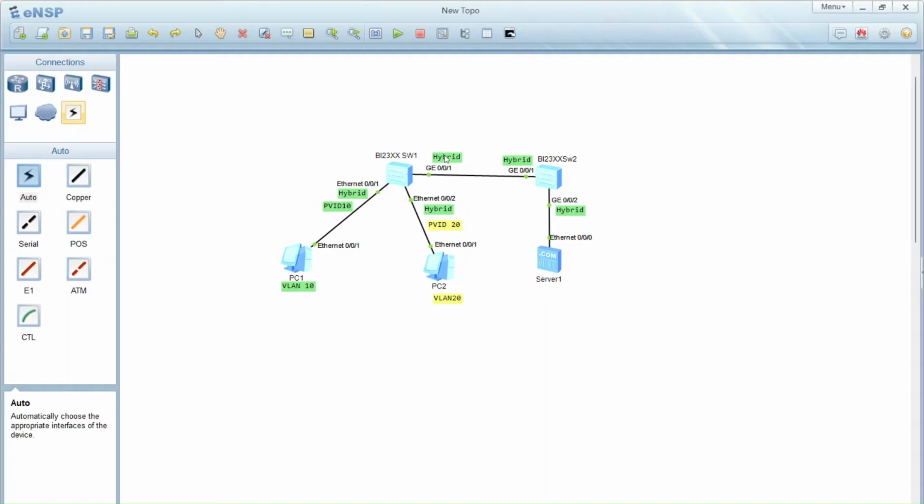On here we basically just use PVID 1, so here also I make PVID 1. For here, because my server will be in VLAN 100, I make it PVID 100.